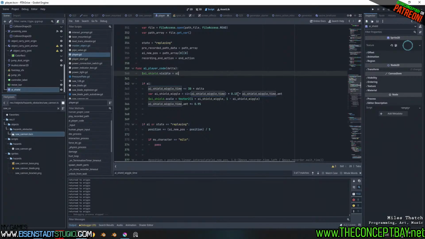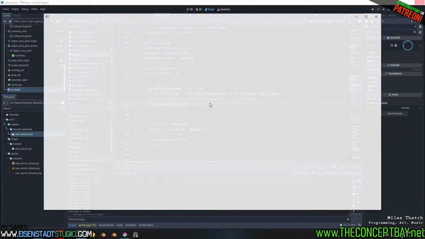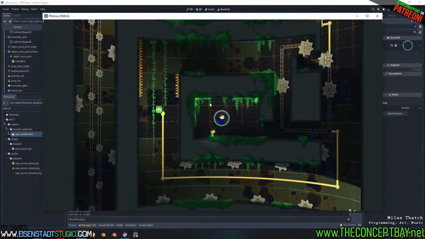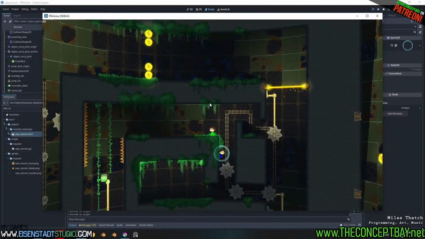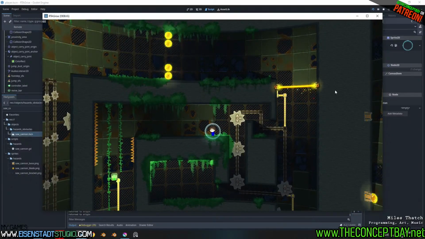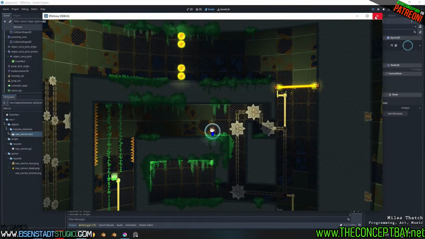Maybe we can get the wiggle to be a bit more strong, and then faster. Okay. Nice.